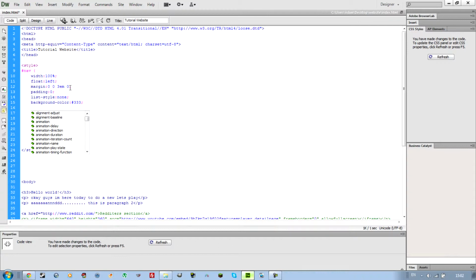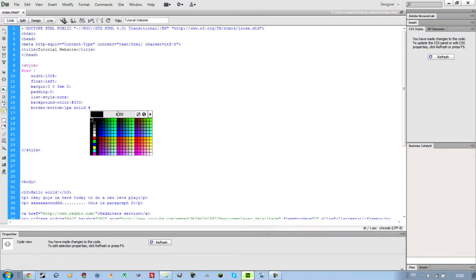And then the border bottom, and you want one pixel, so 1px solid hashtag, and let's choose a nice shade of blue.